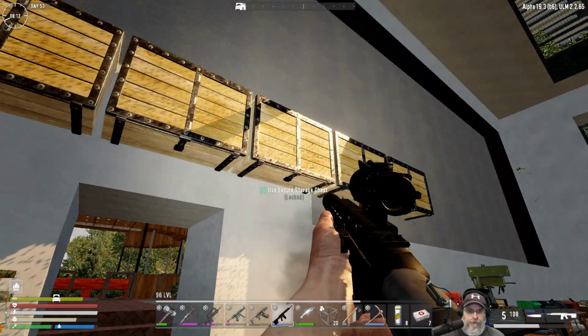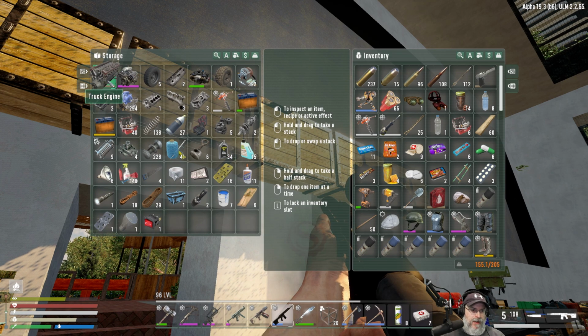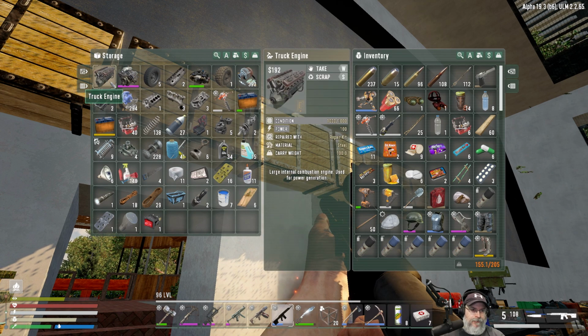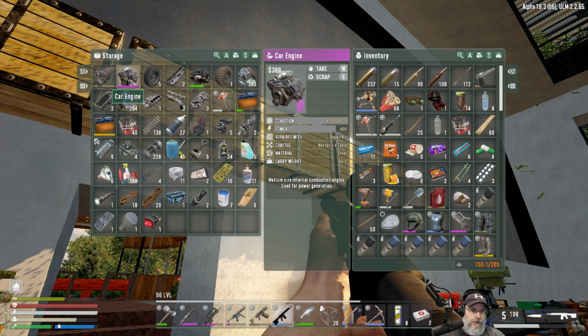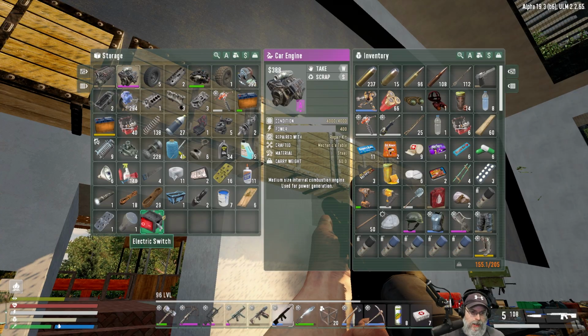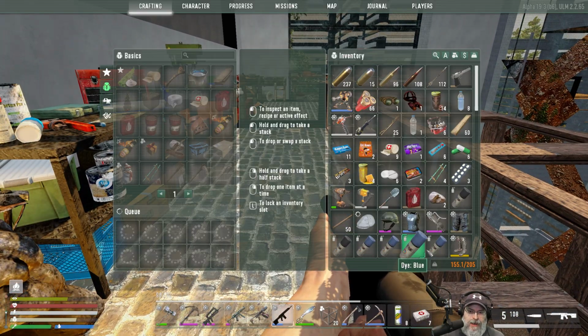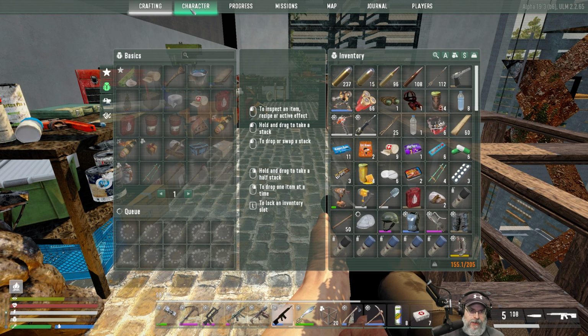Those are all the parts. I did a little bit of salvaging too when I was out and about, and I found this truck engine. The sucker is heavy, man. So we got a truck engine. We also have a car engine here too. I want to get a Hummer going, so we need to be looking at that too. But we'll do that after, you know, we get the house taken care of.